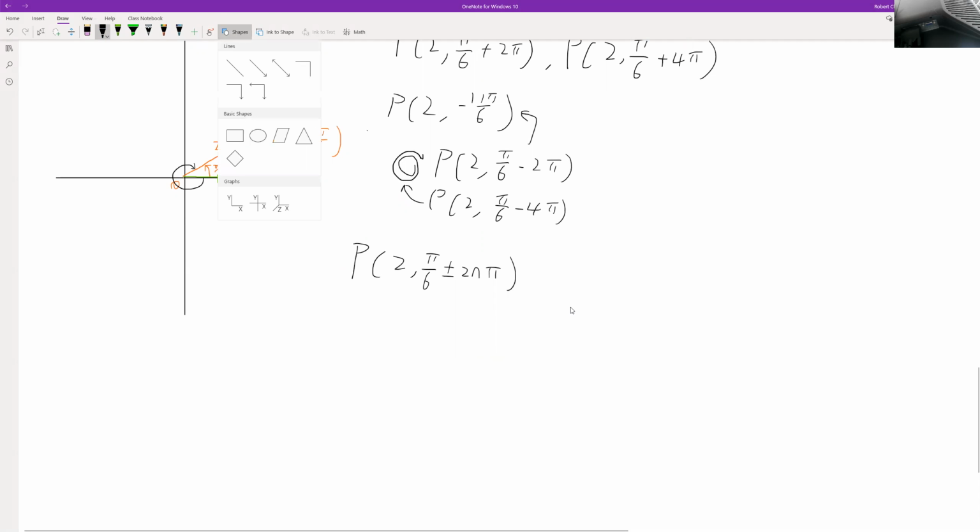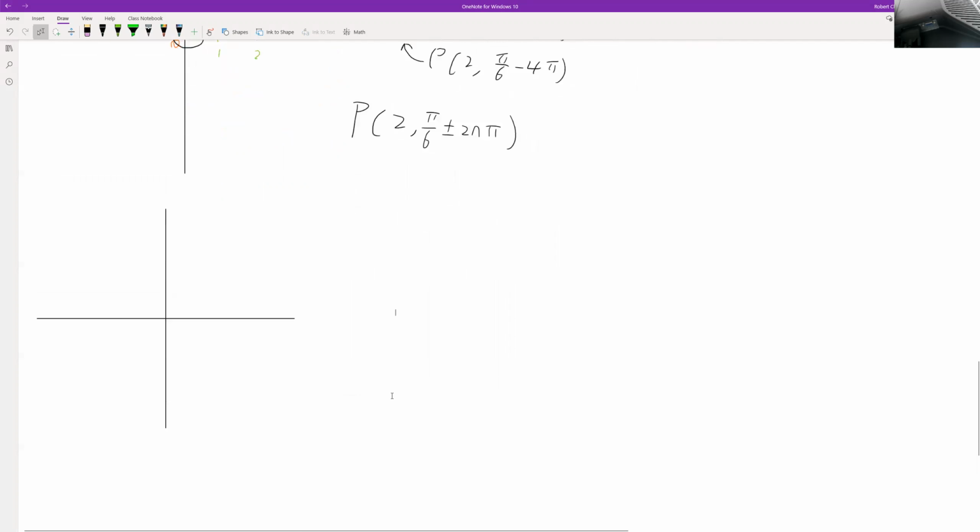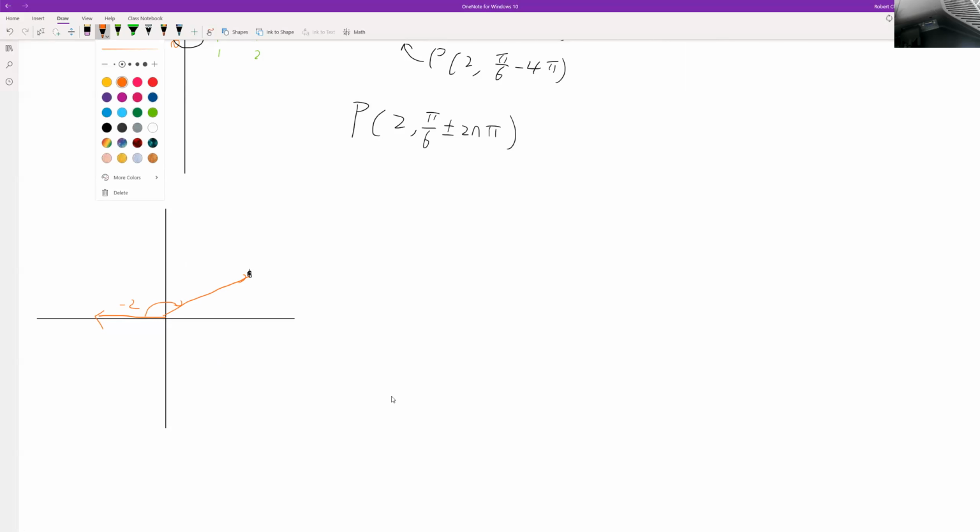Okay. I'm going to draw a new XY plane. So our goal is to hit this point somewhere around here, right? And what we're going to do now is think about this in a negative radius idea, right? So instead of taking a positive radius of 2, I'm going to take a negative 2 radius. And how do I rotate to this point? I can rotate this way, or I can rotate in the counterclockwise direction this way to get to that.